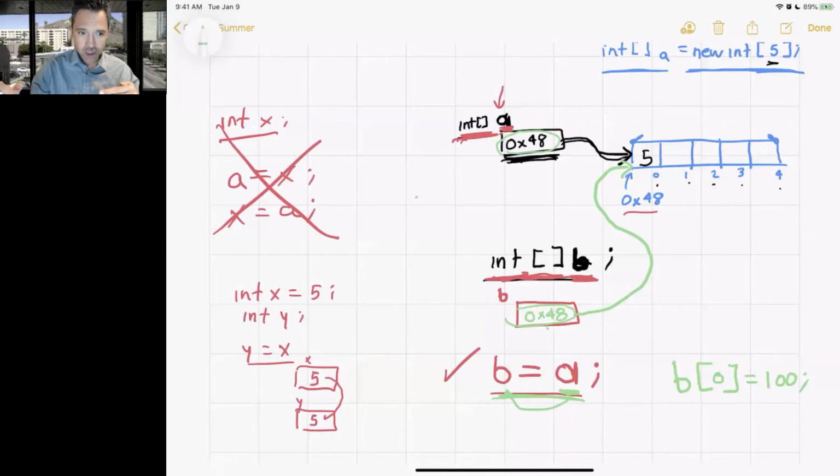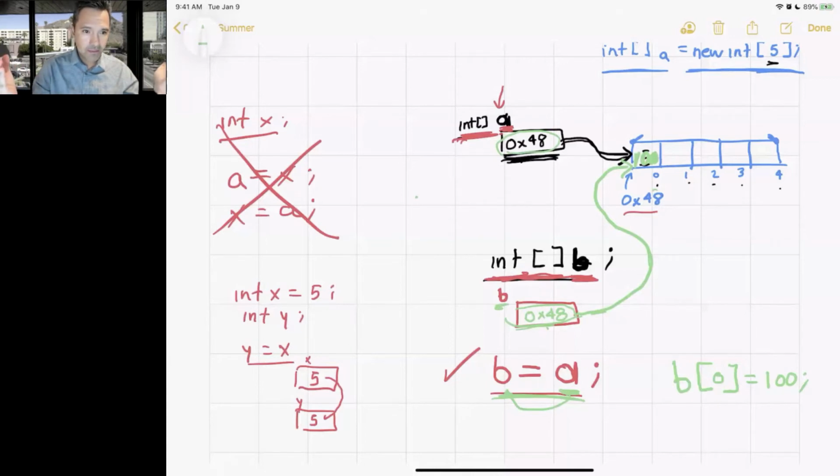B is not null. B is 48. If you ask B in 0 equal to 100, B goes to that address, searches for the 0, and puts the 100 there. What happened with the 5?